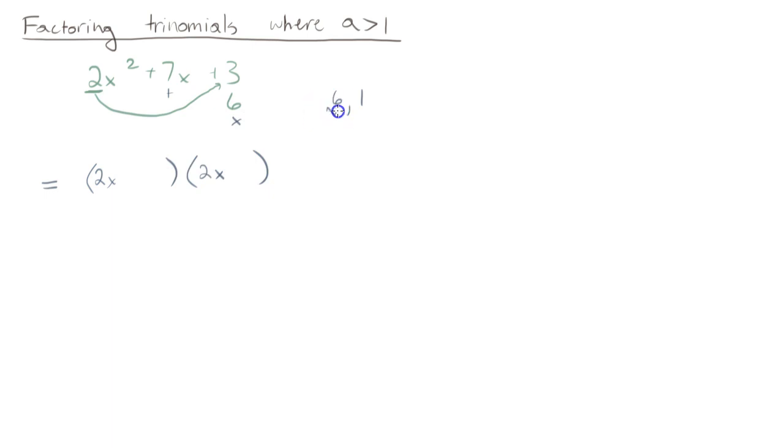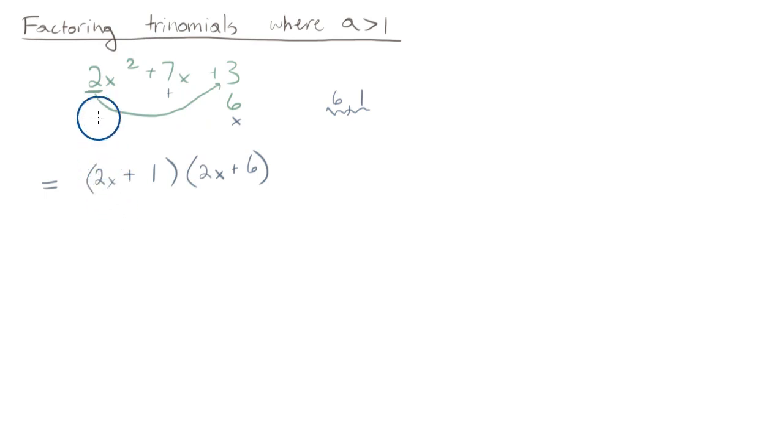And so what we want to do is take these 2 numbers and plug them in right here, next to 2x. Now the order does not matter, so you could put the 6 here and the 1 here, it will not change your factor. And that's basically it. We just have to now fix the problem that if we look at re-multiplying these 2 factors together, we're not going to get what we started with, which of course is a problem.